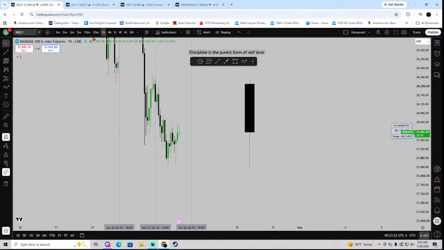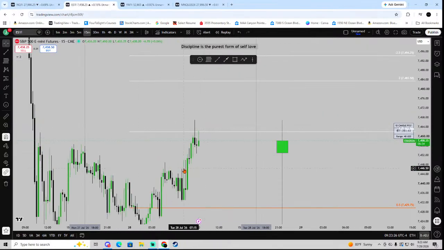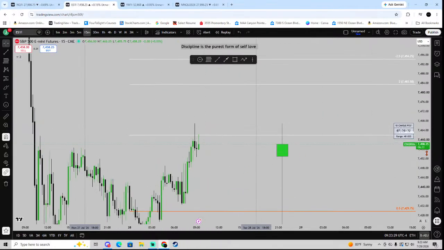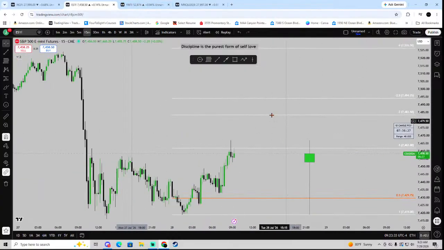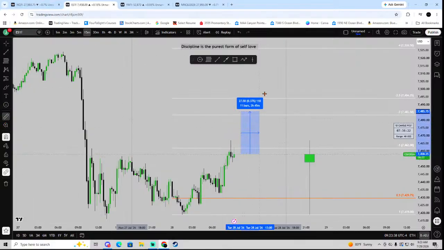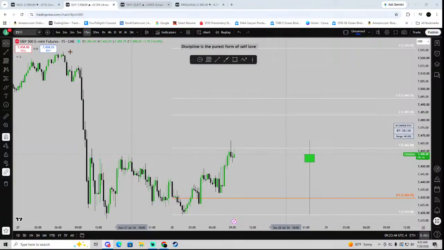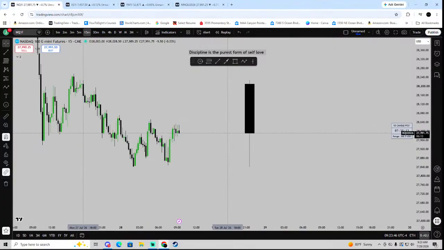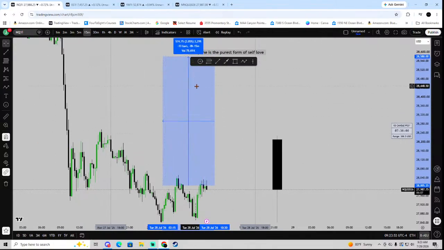But I also understand what NQ could potentially do here at this point in time. And I would hate to be in a trade, get swept, right? Become that liquidity, and then price ends up continuing higher. Especially too, that there's so much range here, right? On ES, we're talking 68 points, which is a lot. And from an NQ point of view, it doesn't even fit on the screen, but over 500 points.